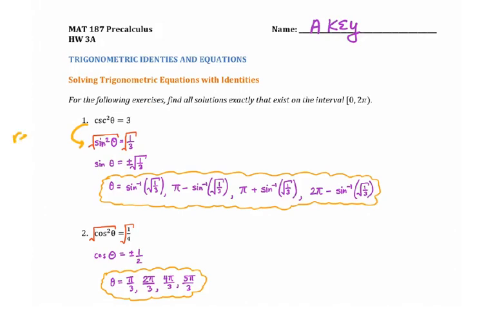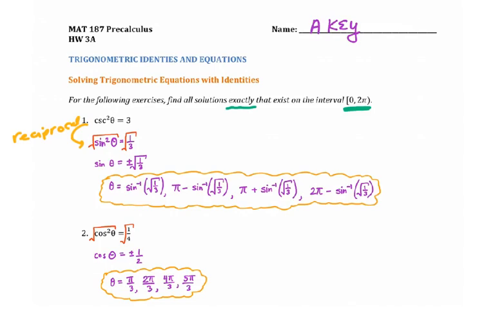So using the reciprocal identity right away, it allowed us to be solving with sine, which is more familiar to us than cosecant. Since we've got a sine squared, we square root both sides to get sine alone. That gives us plus or minus the square root of 1/3. Now, as we're solving on problems 1 through 5, we do want to find exact solutions, meaning we're not going to have rounded decimals, and we want to make sure our solutions fall on the interval between 0 and 2 pi. So basically one full pass through the unit circle.